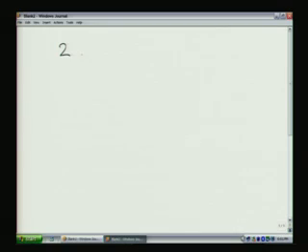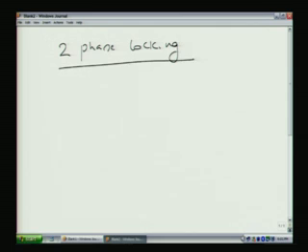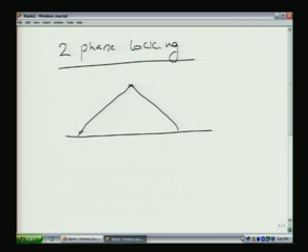Now, in two phase locking there are two phases of execution which we have seen earlier. There is basically a growing phase in which the transactions acquire the locks, and then there is an actual point where they start releasing the locks, and the rule here is that in terms of time, this is a time axis.